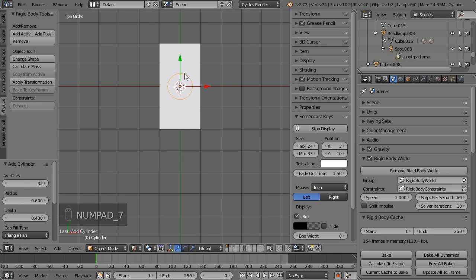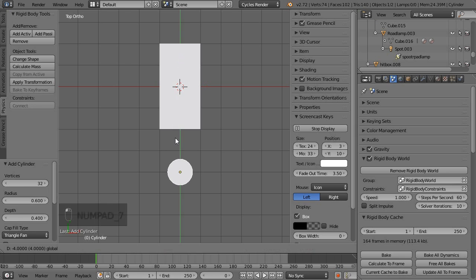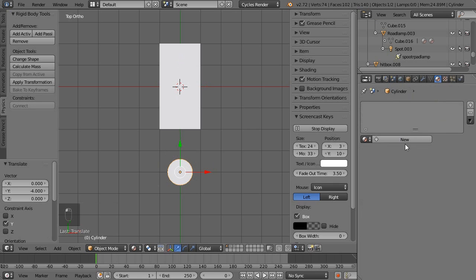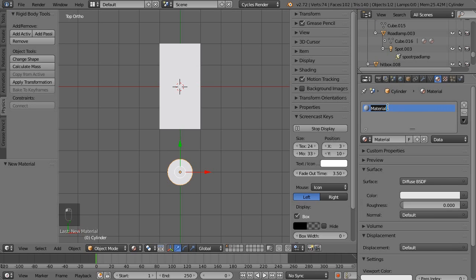And I want to make one part of this wheel white and the second blue. To make that I must first go to the material panel and add new, and add a second.